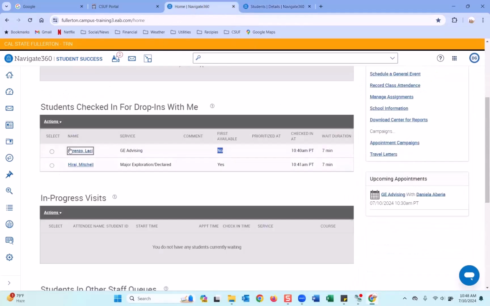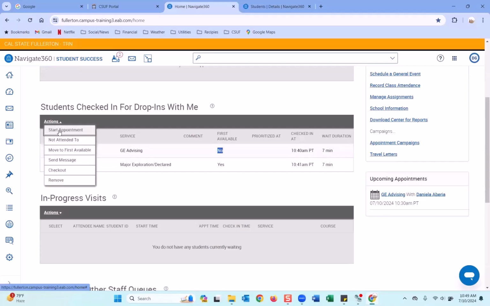And then when I'm ready, I would just do the same thing. So there isn't really a big differentiation between your scheduled appointments and your drop-in appointments or your walk-ins. You're just going to start appointment, so actions and start appointment.